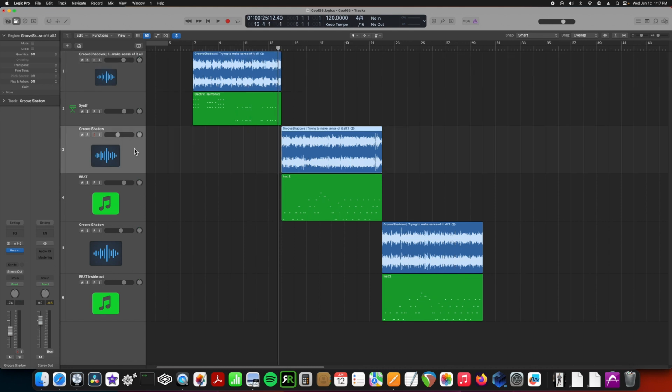Alright, so the next one is the groove shadow is triggered by the drum beat, which is the main point. That's one of the main drivers of the groove shadow. So something like this, you could do this, and then you could just swap out the drums, or you could have just the groove shadow playing the drum, all kinds of crazy stuff. You could rebounce this so that it has the drum pattern without the actual drum in it as well. So, but here it is with the drum triggering the groove shadow.